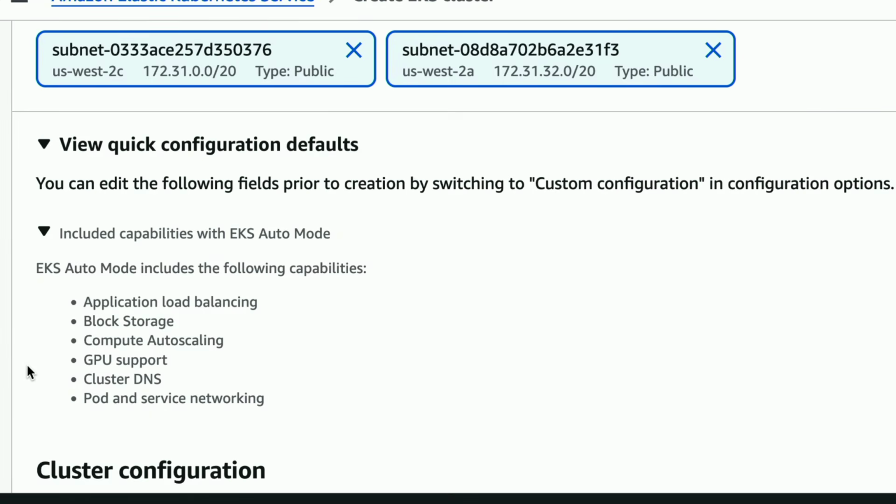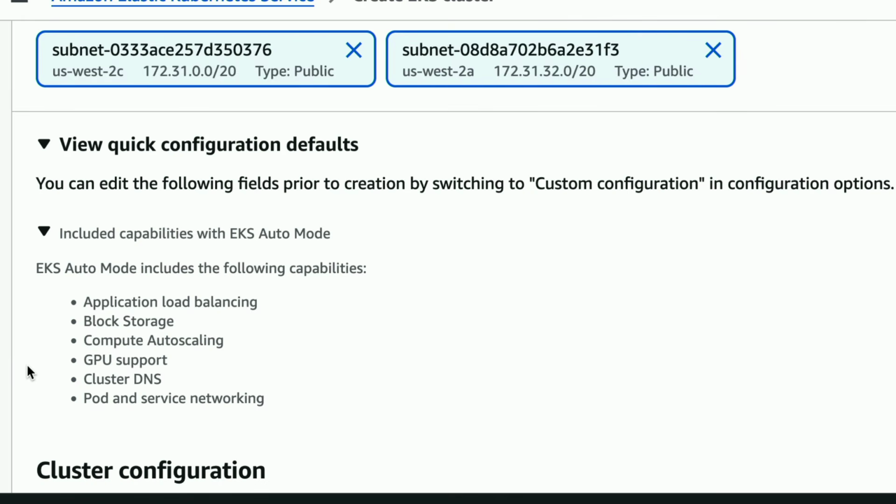Essentially, if you didn't leverage Auto Mode, you're doing this thing where you have to line up the kernel version of your Amazon machine image and the instance to the device driver version for NVIDIA. You also have to install the NVIDIA device plugin, and then maybe you want tools like the DCGM NVIDIA exporter. If you're familiar with that, it gives NVIDIA metrics to Prometheus. I think that's Data Center GPU Manager, DCGM exporter. That comes out of the box for you.